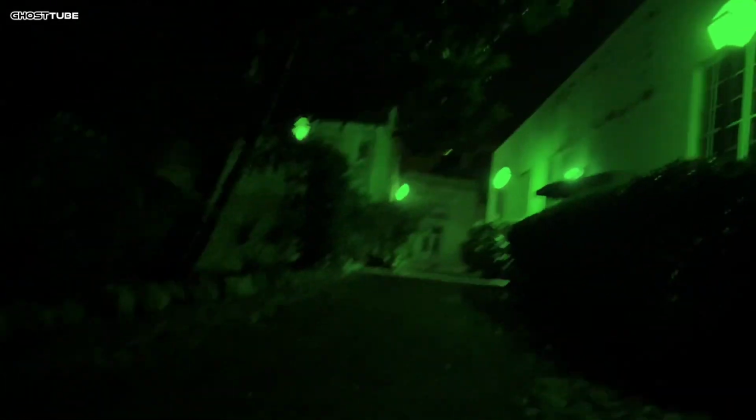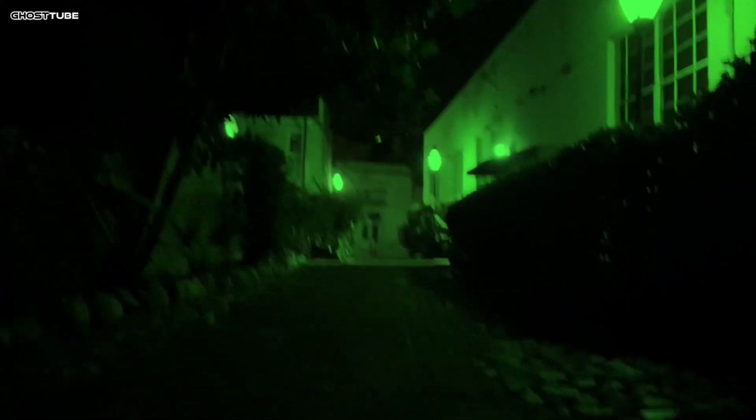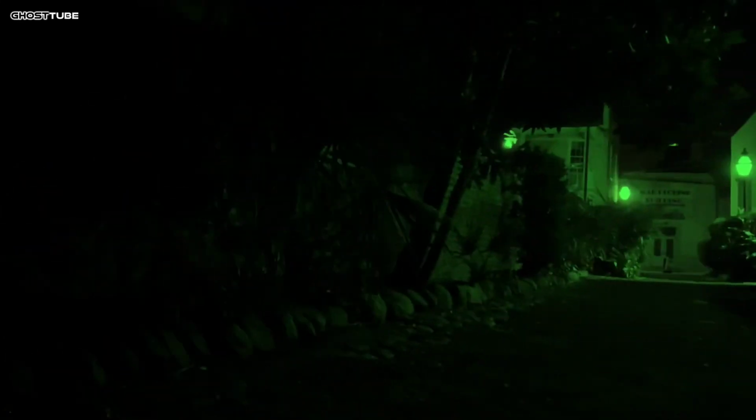I'm trying to shoot them along. Like, guys, we got to get going. We can't stay here. I'm just trying to be respectful to the house at the end of the alley. Beautiful mansion. But we're standing right outside this gentleman's dining room window. And he gets pissed and he comes out and he's screaming his head off at me.